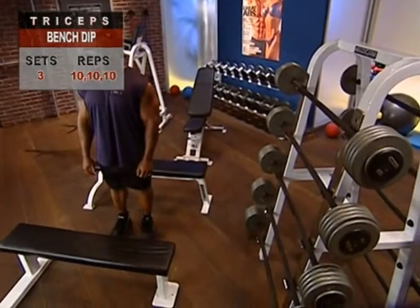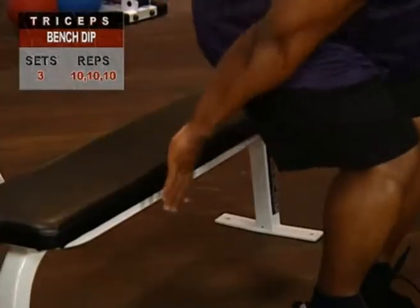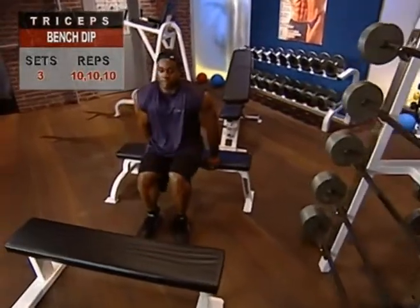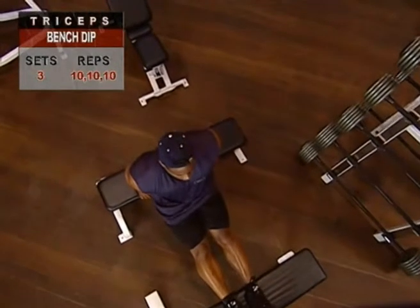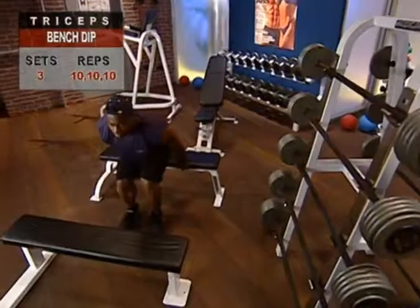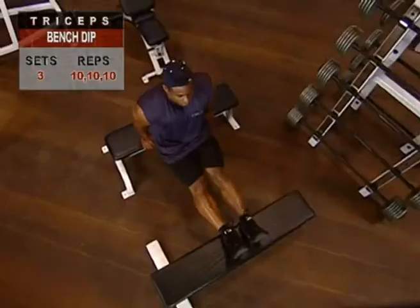Start by placing 2 benches parallel to each other about 2.5 or 3 feet apart. Sit like this on the middle of one bench, placing your hands by your hips, fingers cupping the edge of the bench, and your elbows pointing directly rearward. Now support your body on straight arms and place your feet onto the other bench.